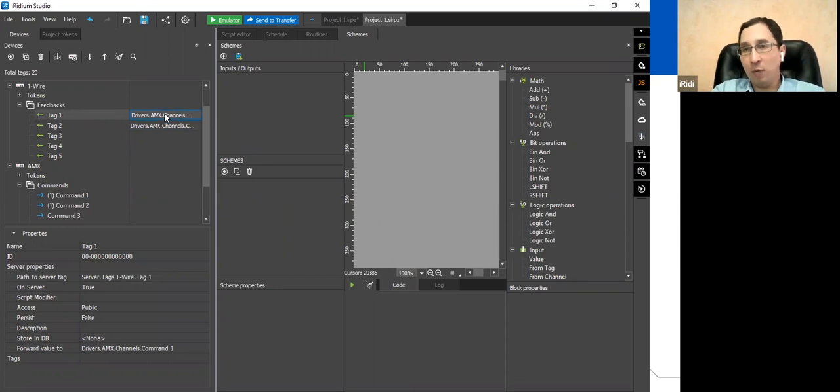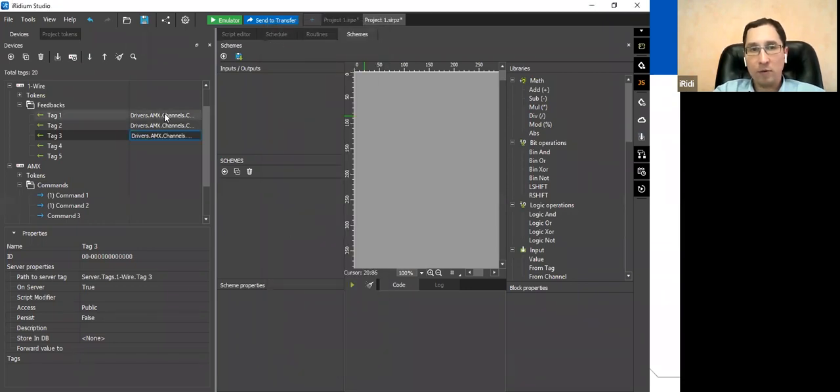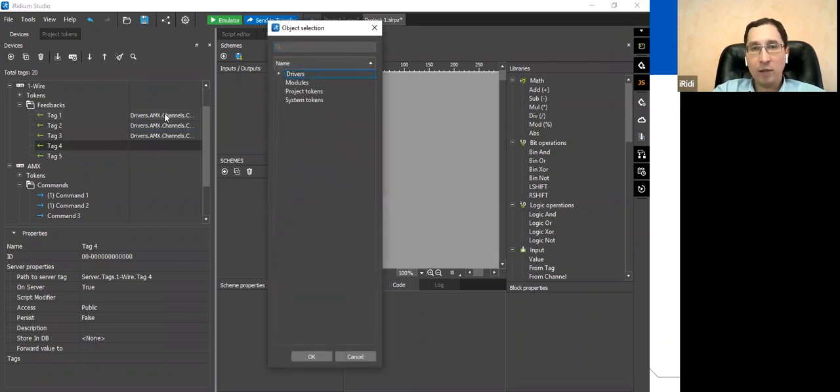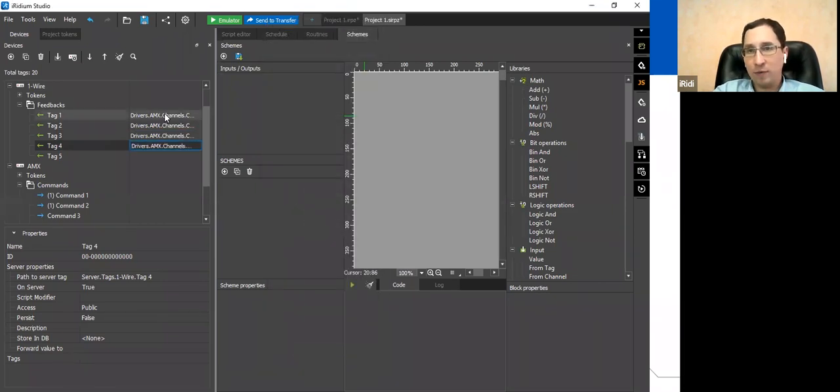I will use just a keyboard without mouse. Just push the enter, and here I can use commands, and it's all. Sometimes it's a very fast way to make a lot of different relations with some driver.